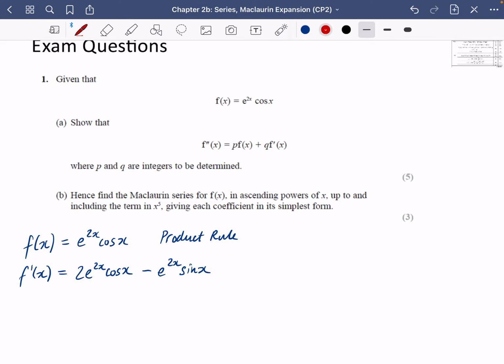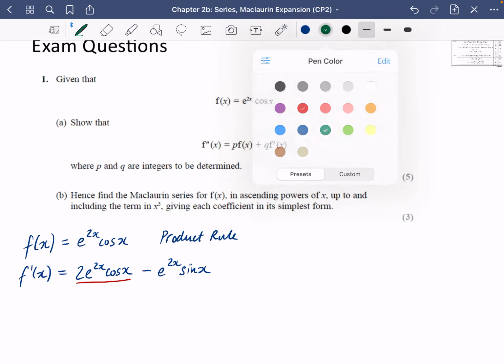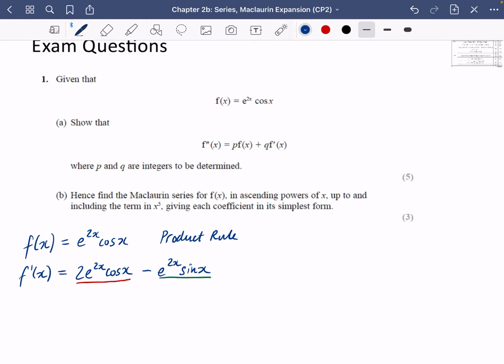Now what I'm going to need to do here is use the product rule on this bit for the next section, and then I'm also going to need to use the product rule on the second bit here again. So I'm going to start off by doing the product rule on this first bit to find the second derivative. I've got 2e to the 2x. If I differentiate that, I would get 4e to the 2x, keep the cos x the same. And then I'm going to keep the 2e to the 2x the same, and differentiate the cos x, which is going to go to minus sine x. So I'm also going to change that from a plus to a minus.